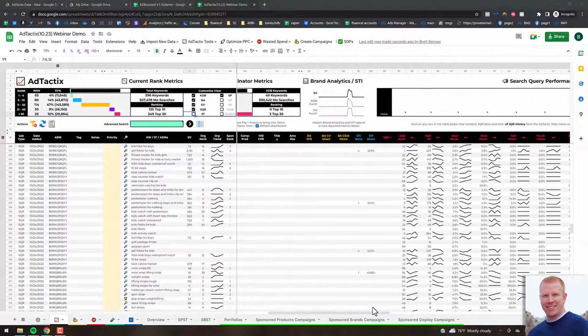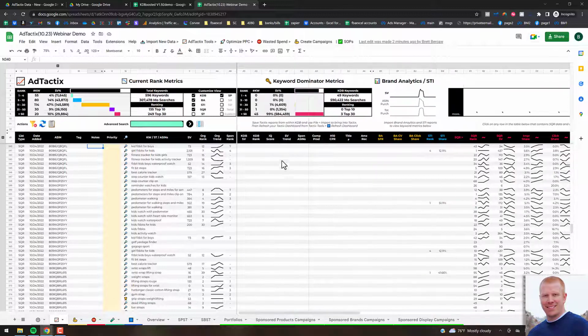So the whole purpose of the Ad Tactics dashboard is really just to almost force the user to think through his keywords and what you are ranking for right now, figure that out. What are the next keywords that you want to deploy into campaigns, kind of plan that out. So you can use the tag column, the notes column. There's some other hidden columns here. We're going to have some custom features and areas where you can add your own metrics and calculated things. But yeah, the idea is really a one-stop shop and central location for all this data that's important from a keyword standpoint. So hopefully that makes sense.